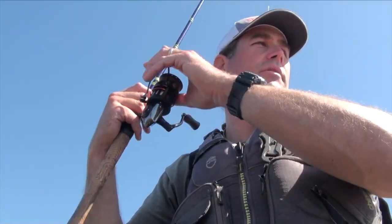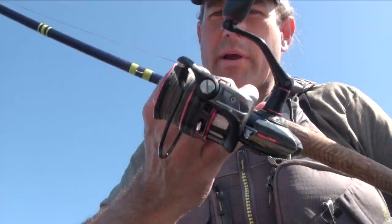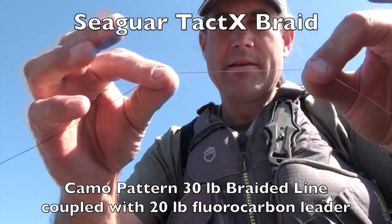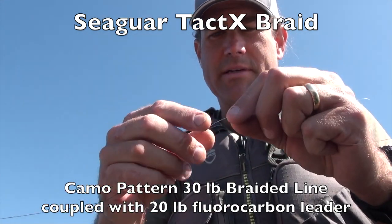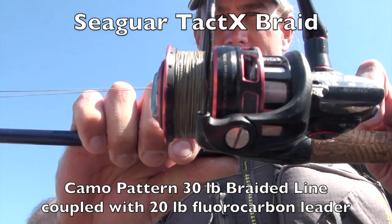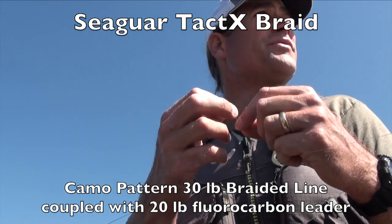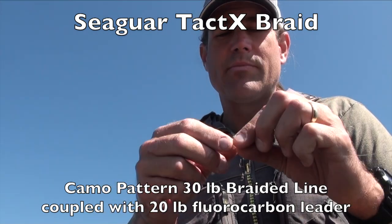If you're making a lot of casts during the course of a day, you want to watch for it — I'm fishing it on braid, actually a multi-colored braid that changes color as you go through. It kind of overall looks brown but it's designed to be camo. I've got a 20-pound fluorocarbon leader on there. It's not real long, but its purpose is — where it's colliding with these stumps — to have a fatter diameter so it doesn't slice into the woody structure down there.